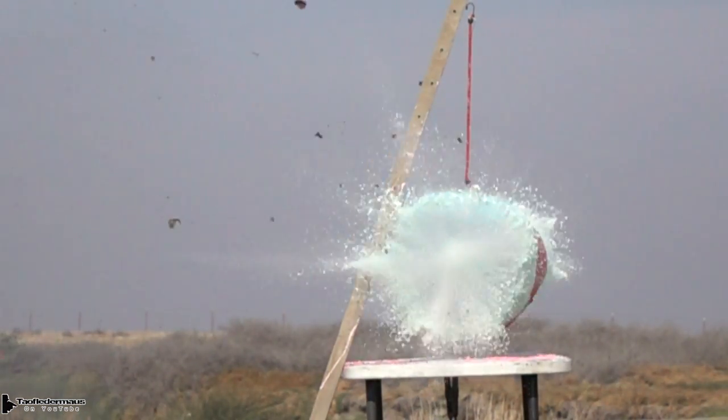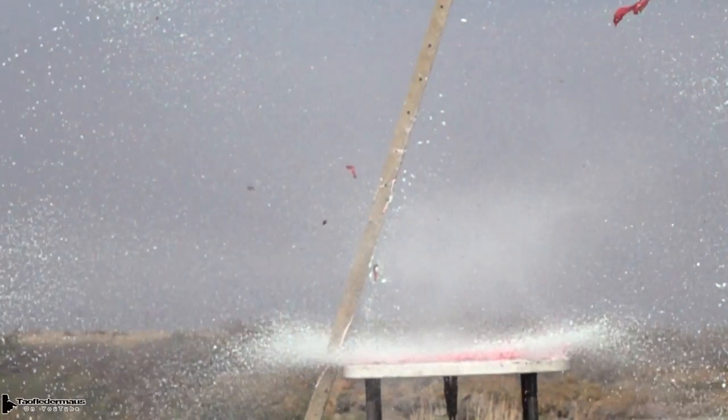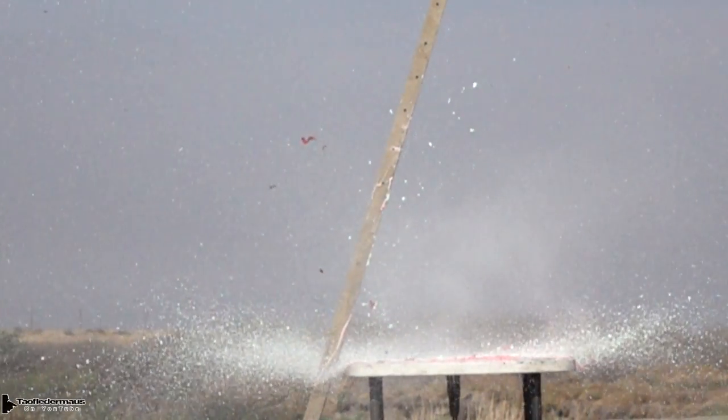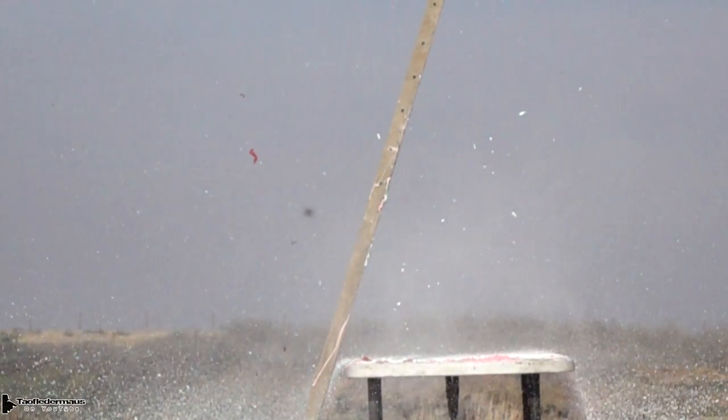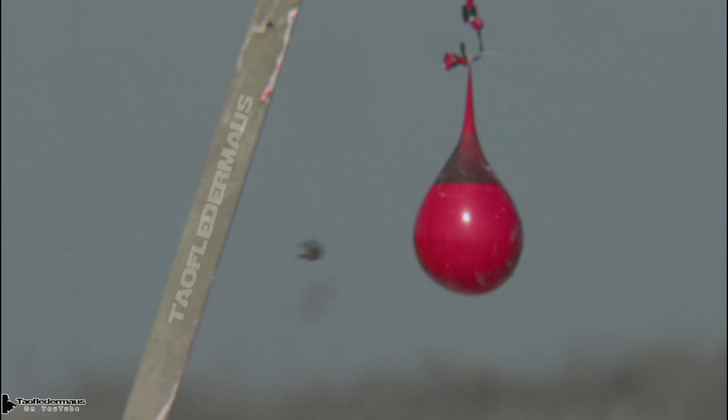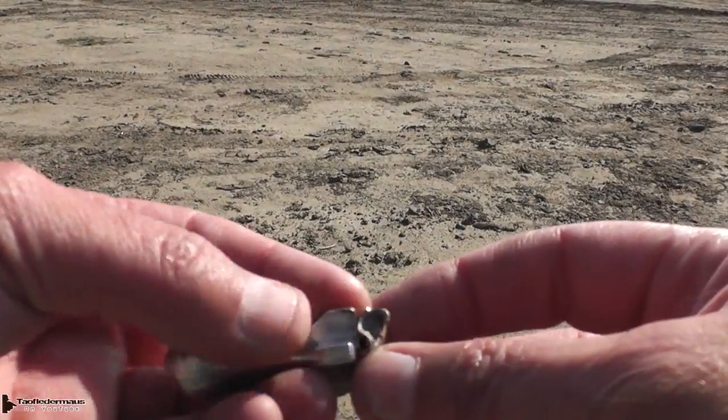The reason we're doing this shot over again is because I forgot to arm the Kronos camera in the first shot. Luckily I had a spare balloon, but we had to use a used slug from the gel shot, reload it in the field and shoot it again. We didn't think it would be able to hit it at all, but Greg nailed that thing right in the center — beautiful shot. The interesting thing about shooting a balloon full of oobleck with a powerful slug like this was the impact was so powerful that it just knocked most of the moisture out of the cornstarch, and all the stuff just landed dry on the ground for the most part.